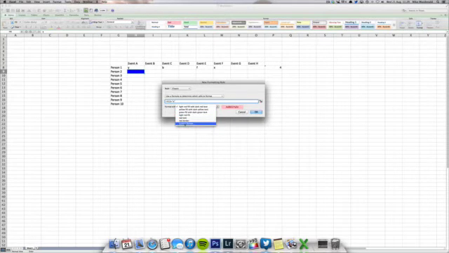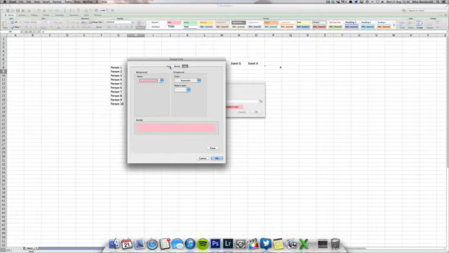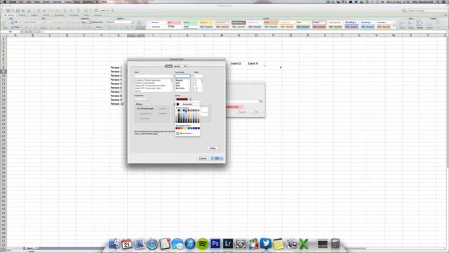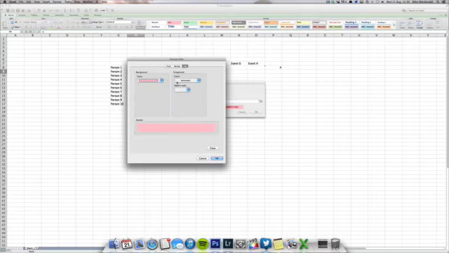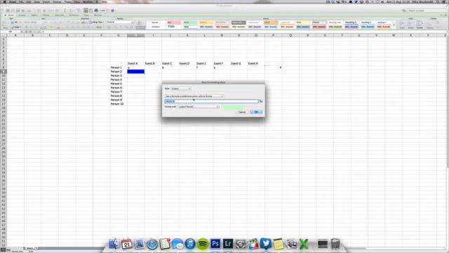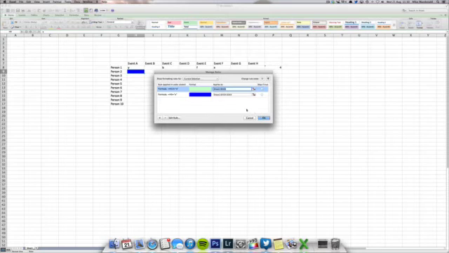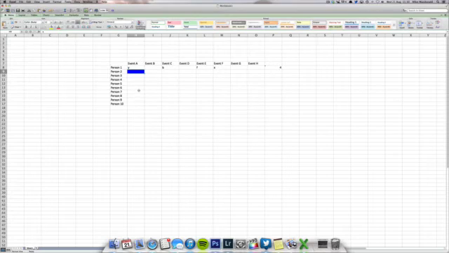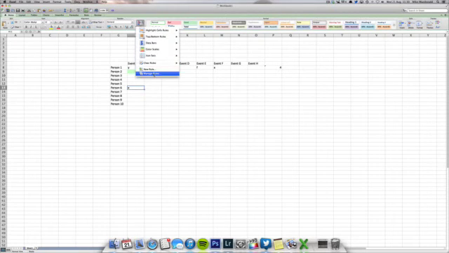So that's saying if H13 has an X in it, then do whatever you want down here. What I pick is Custom format, and here on my font I pick the colour of the font to go, let's say, lime green, and then my fill to also go lime green. Click OK, click OK again. This formula is just because I was doing a little bit of a test. So now hopefully if I put an X in H13, hold on a moment, let's just go back to that one.